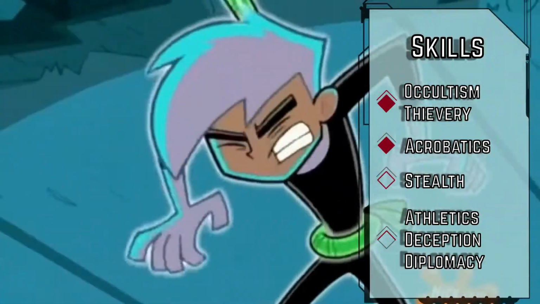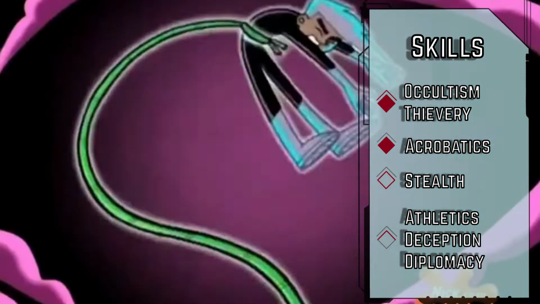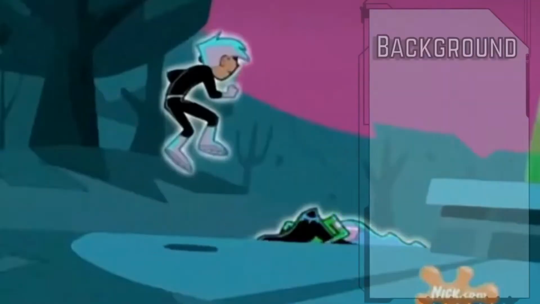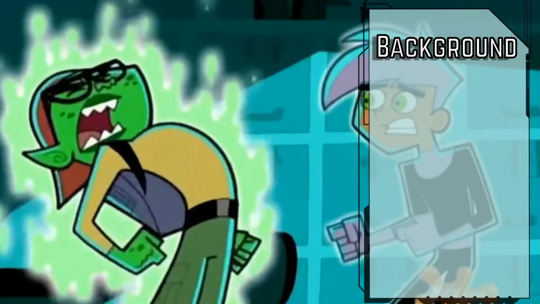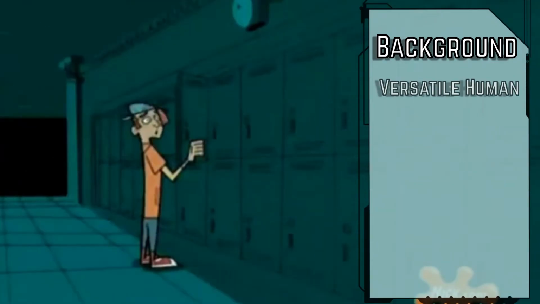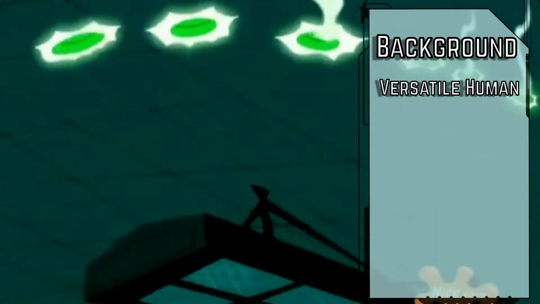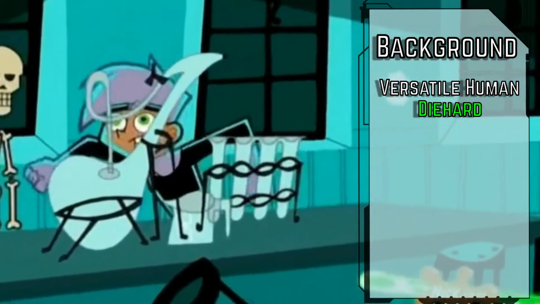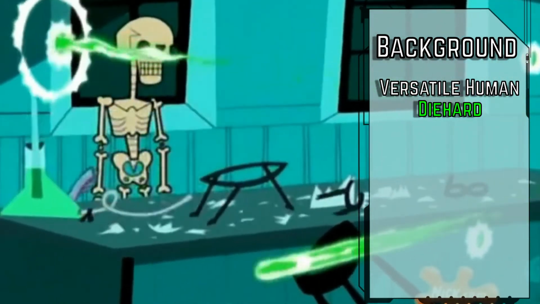And training in diplomacy and deception, sometimes we need to talk it out with the villains, and we still need to keep our secret identity a secret. Danny at least starts out as a human before becoming a phantom, so we will too. We're versatile human, meaning we can grab an extra general feat. The Die Hard feat is ironic considering what we're taking at level 2, but dying at dying 5 rather than dying 4 will help make sure we actually live to get that far.